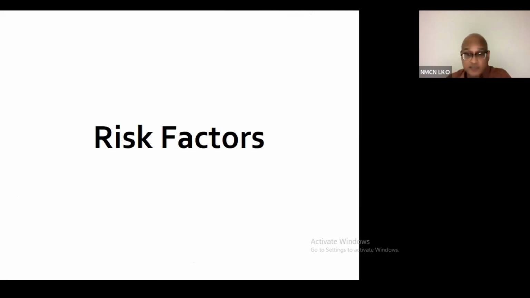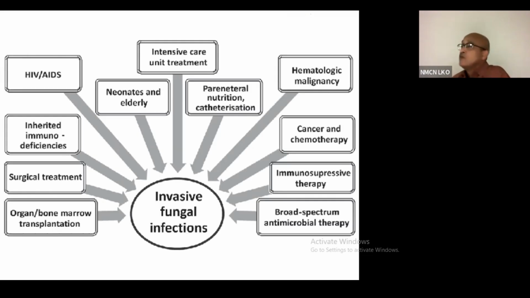So what are your risk factors? Again, any sick patient is a risk factor. Any patient with lines is a risk factor, but there is a host of things for invasive fungal infection. When I talk of invasive fungal, I talk of both aspergillosis and candida. I'm talking of both. So these are everything and anything you can imagine in your patient, you will have it. You can have an organ and bone marrow transplant, you can have a surgical treatment, you can have inherited immune deficiencies, HIV, AIDS, neonates, elderly, intensive care.